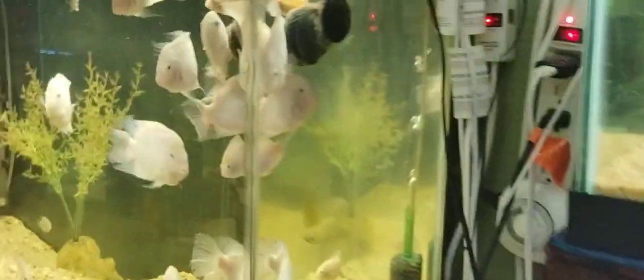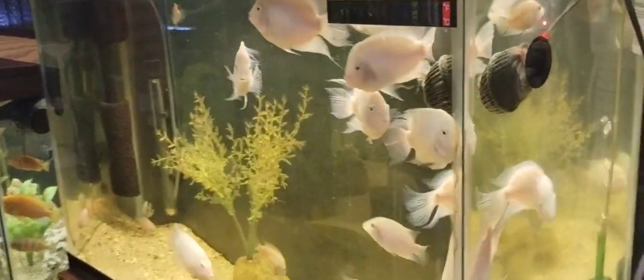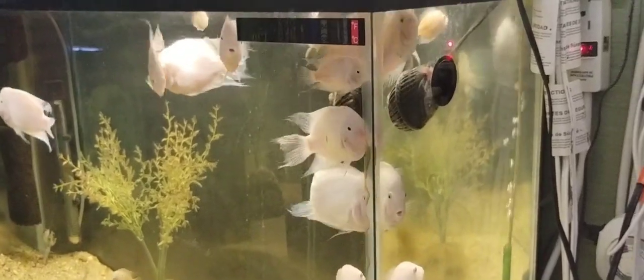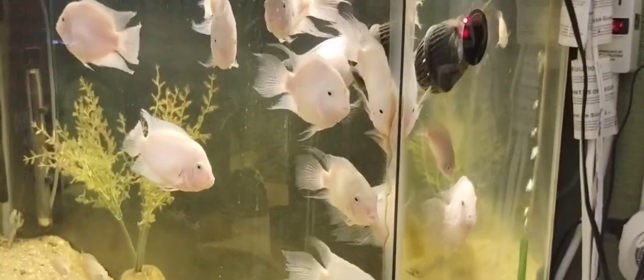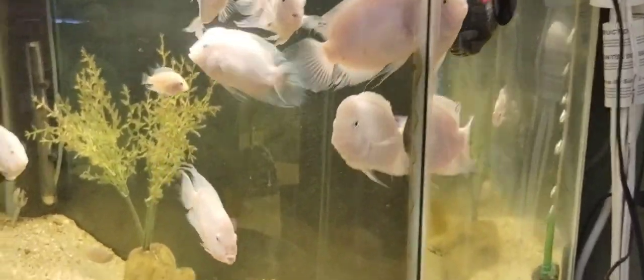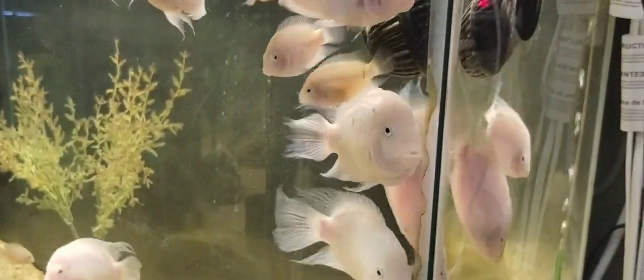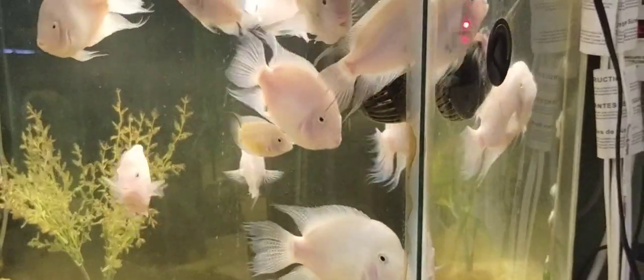And then I got the 30 gallon tank with the adults here. My goal is to eventually put all of these fish, the convicts, the albino ones, into one large tank. I just really adore having white fish. I think they're so neat, especially these. I think the convict is really underrated a lot. I really like it. All right, let's swing back here, see who else we got.